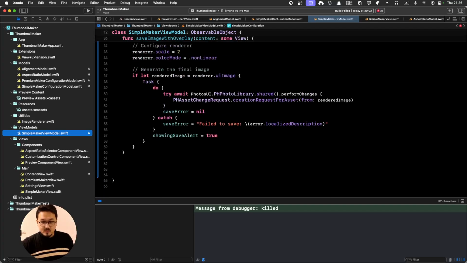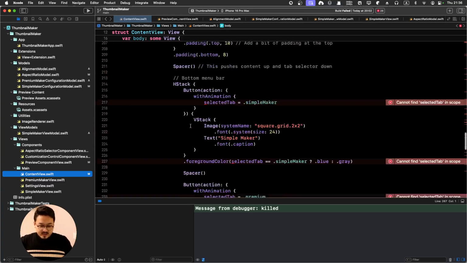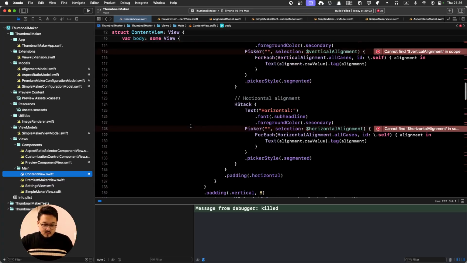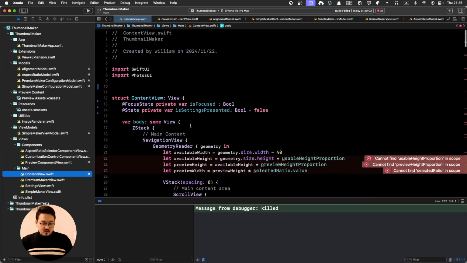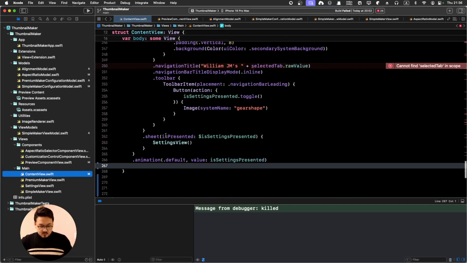Yeah, I think we're pretty much finished. Okay, so let's go back to the content view. All right, what's left here? We got tons of UI. I think we're going to separate a lot of it, because it's really bulky. It's still like 300 lines of code.